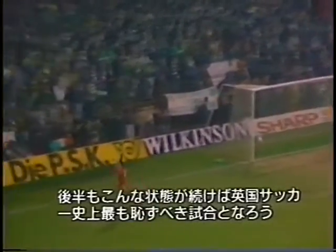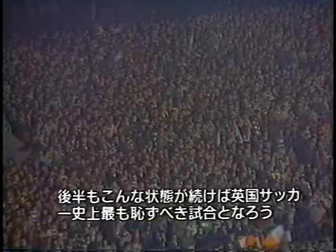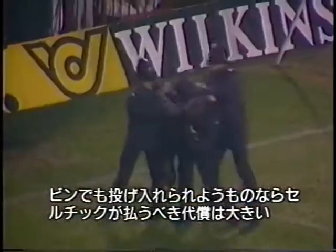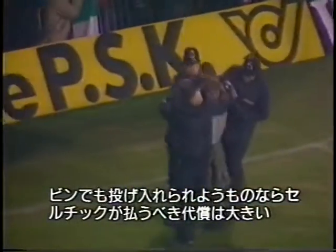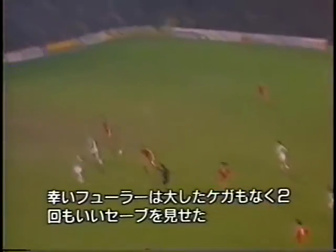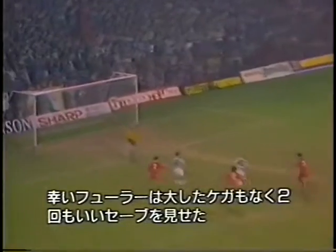Well, if things weren't bad enough for Celtic, the second half produced one of the ugliest scenes in the history of British football. The repercussions of this shameful incident in the second half could be even more serious. A spectator ran onto the pitch and attacked the Rapid Vienna goalkeeper Führer. If a bottle thrown from the crowd can end in a rematch, what price will Celtic have to pay for this? At least Führer wasn't seriously injured and went on to make two great saves.